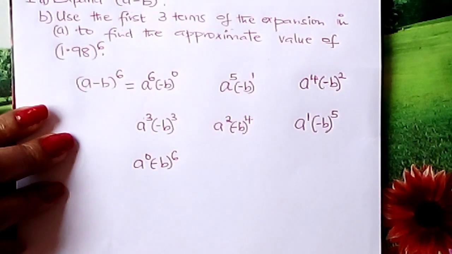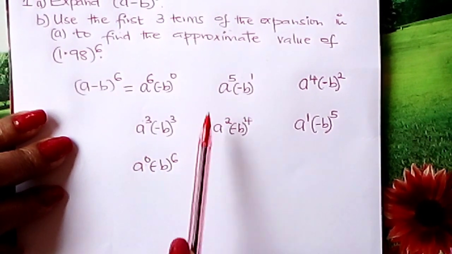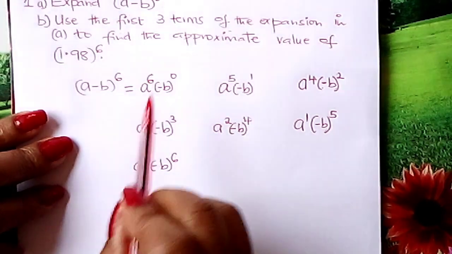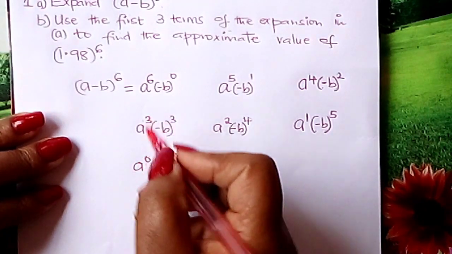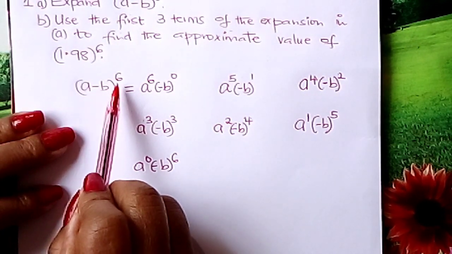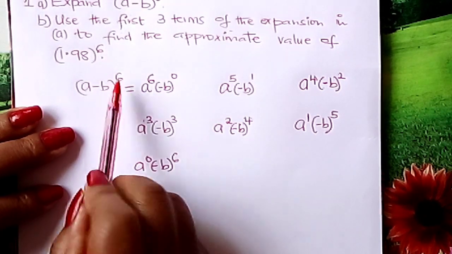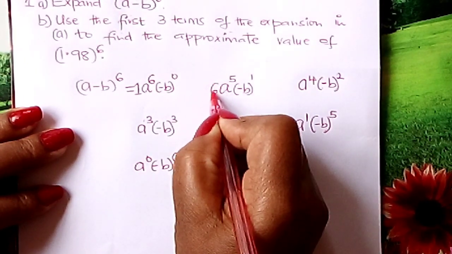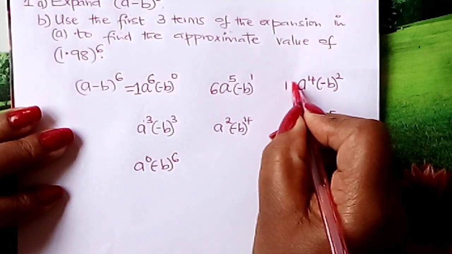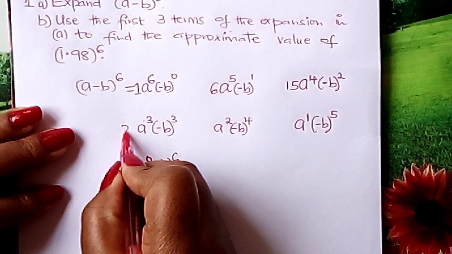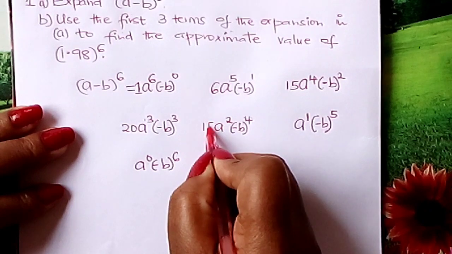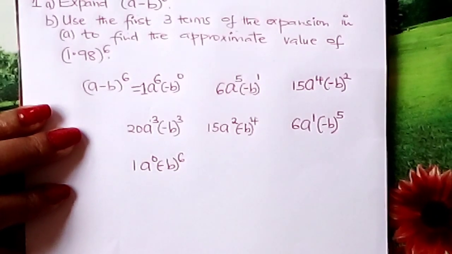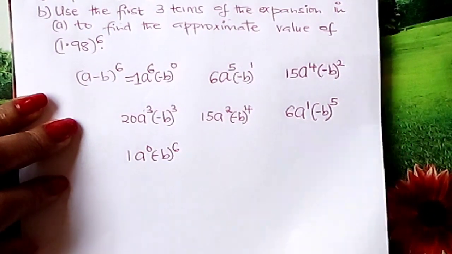Good. From there, learner, you go to the mathematical table and you get what we call the coefficients from the Pascal's triangle of coefficients. You fix the coefficients. If you go to that triangle, when the power is 6, the coefficient will be 1, you fix it there, followed by 6, followed by 15, followed by 20, followed by 15, 6, and finally 1. Those ones you get from the mathematical table.